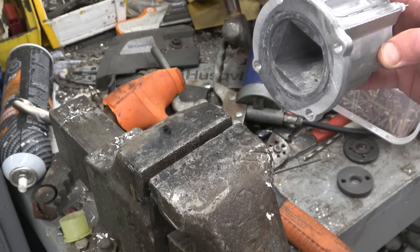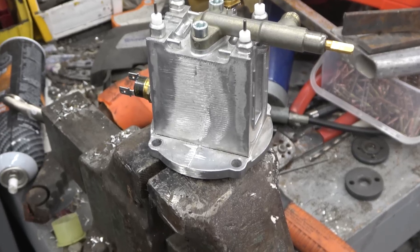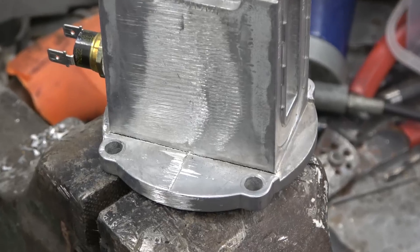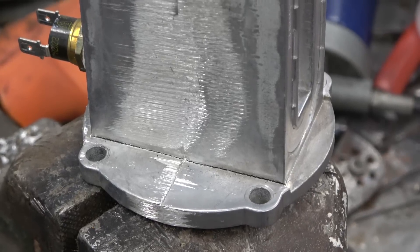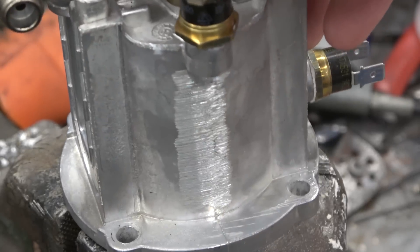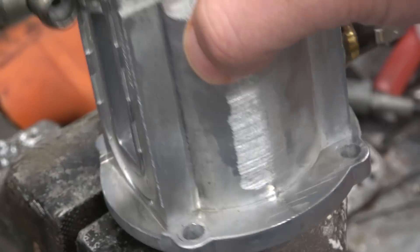Enough to set you off your teeny crumpets, huh? What the fellow was driving at was NDT — non-destructive testing — in order to find teeny tiny little cracks. That little teeny tiny crack ain't so teeny tiny. However, we don't know if the other side is compromised or not.